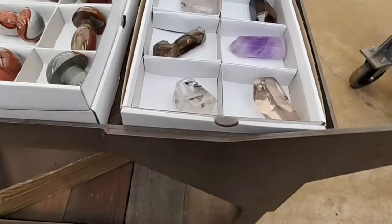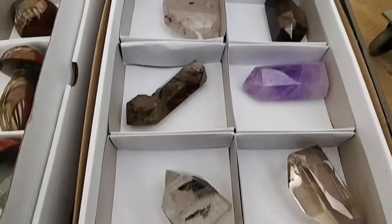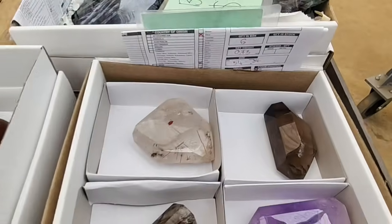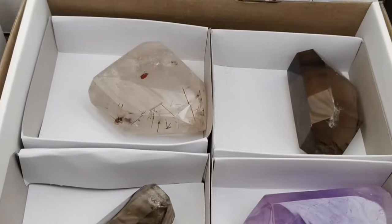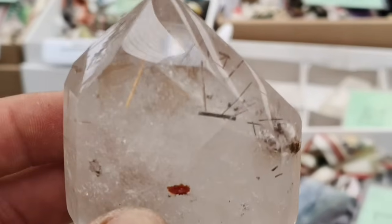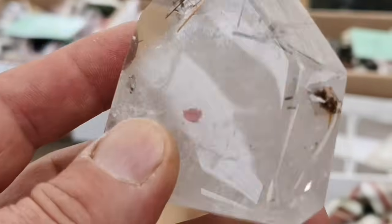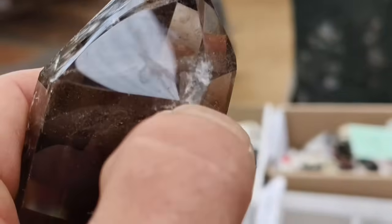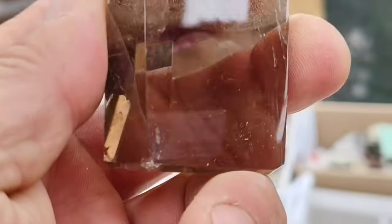Right, next up we got some beautiful clear polished quartz points with all kinds of inclusions. What's the rating here? Very good, A grade to double A. It's just up the rutile. There we go. Look at this point here. A bit of iron and then some copper rutile. Beautiful smoky point as well. That there, if I can focus, is that damage? Well, if it isn't, it's certainly not pretty. So that would be your very good, I assume.